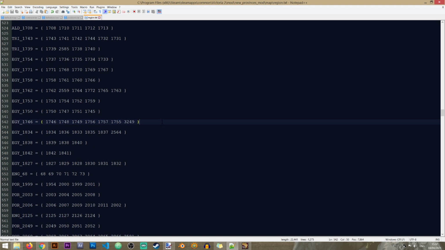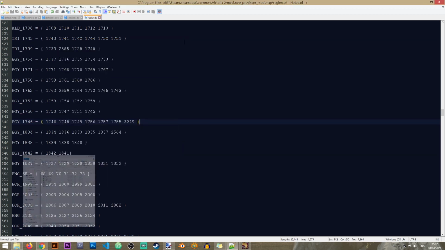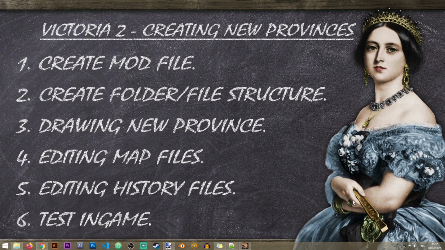All right, so we've finished editing all the files except for the positions file. And that is the file that I actually want to keep to the end of this video, since it's important that you see how these things are affected in the game. For now, we can proceed to step number 5, editing our history files.